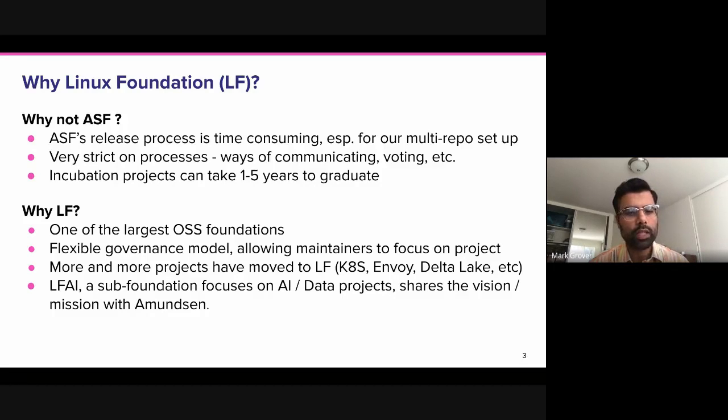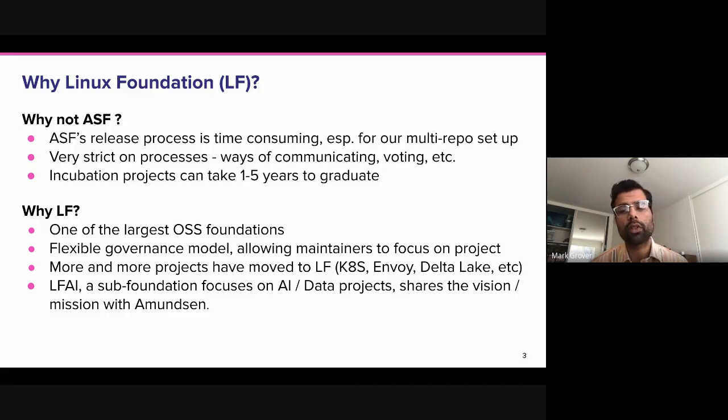The Linux Foundation, as you know, is where Linux was developed, and it's one of the largest open source foundations. In general, it's more flexible. So you can bring your own governance model. They have a standard suggested one for you, but you can tweak it in whichever way you want. And the same applies to many of the processes. They're more flexible and less rigid around thou shall follow this process. And that was one of the driving factors for us to consider this foundation.